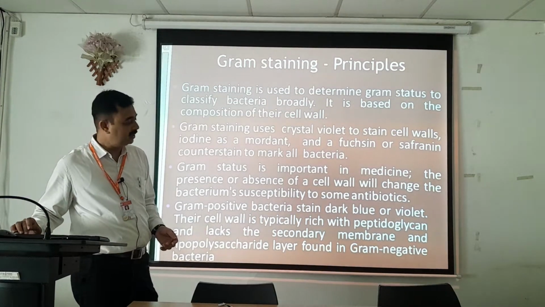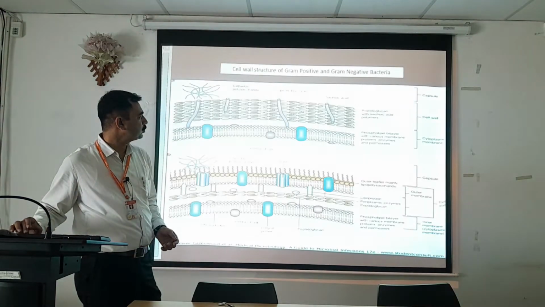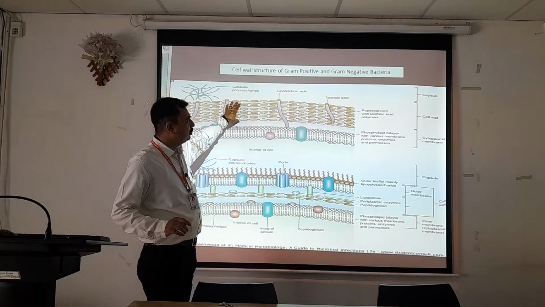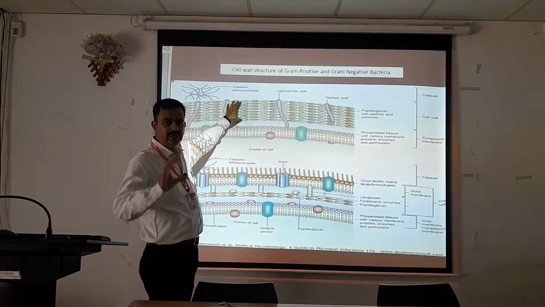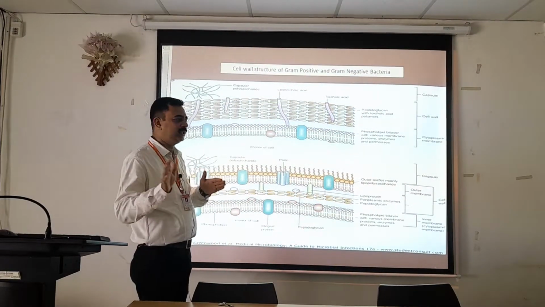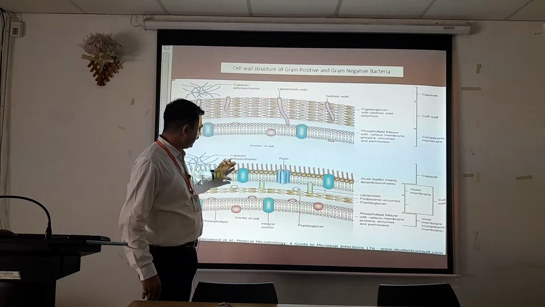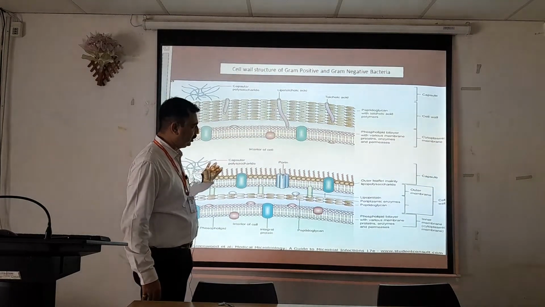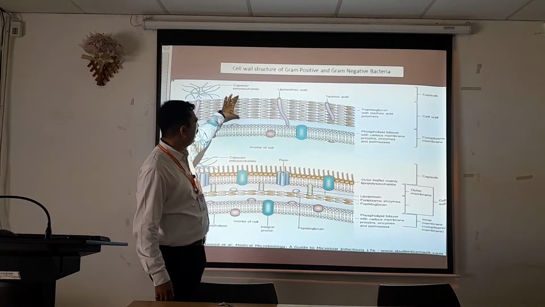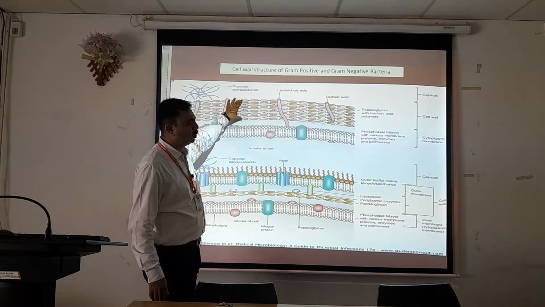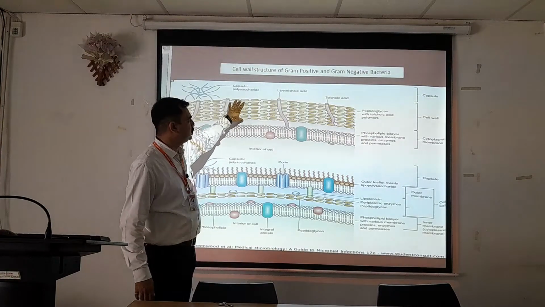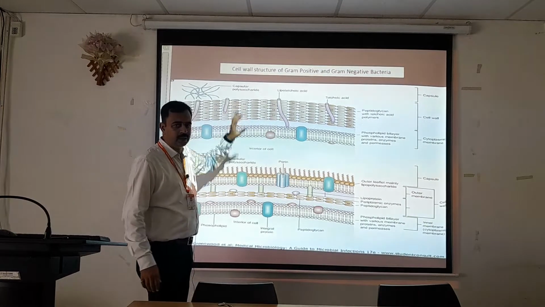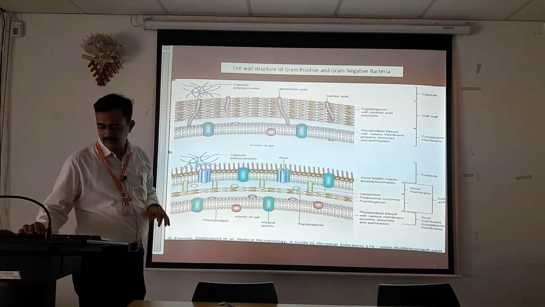So we come to this slide back again. See this, the peptidoglycan layer in gram positive bacteria. See how dense the layer is. कितना ज़्यादा बड़ा layer है वो, that you can easily identify over here. And here, see, this is for the gram negative bacteria. So gram positive bacteria have a higher amount of peptidoglycan with teichoic acid polymers which is present inside this particular layer or membrane of the cells.